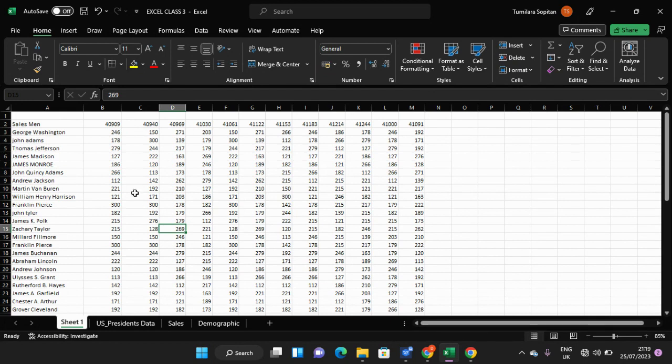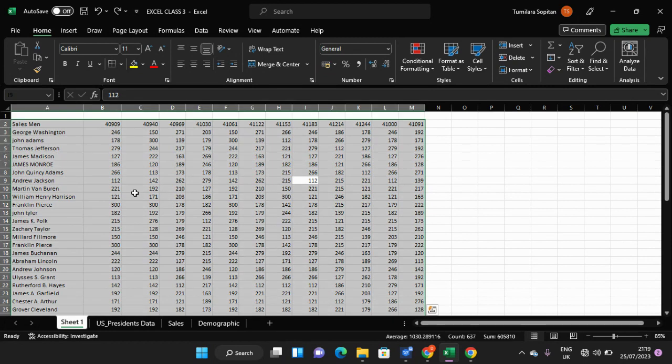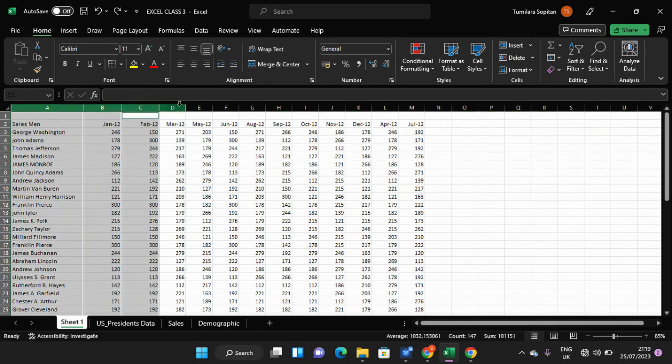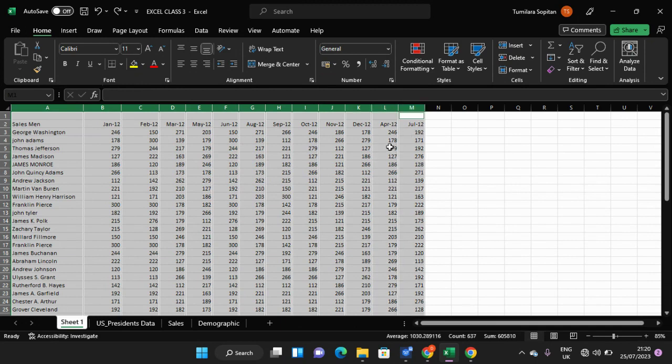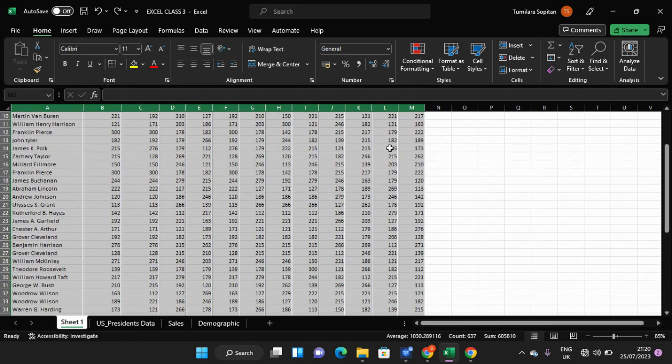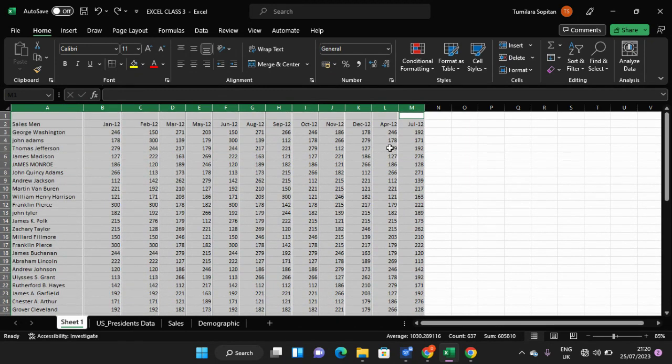As it is now, this is our row, this is our column, column A, column D, E to M. What are these columns put together representing?